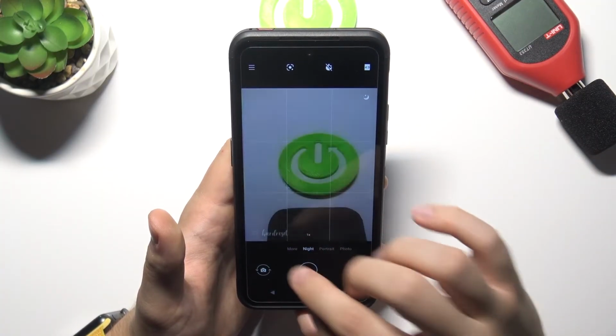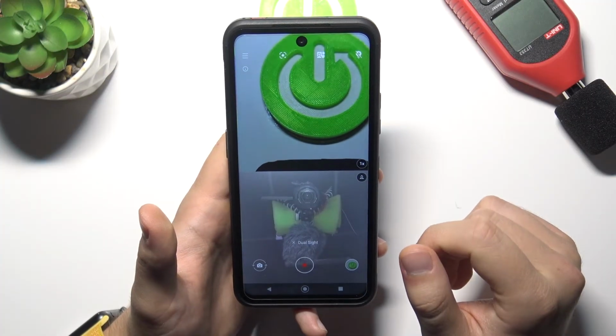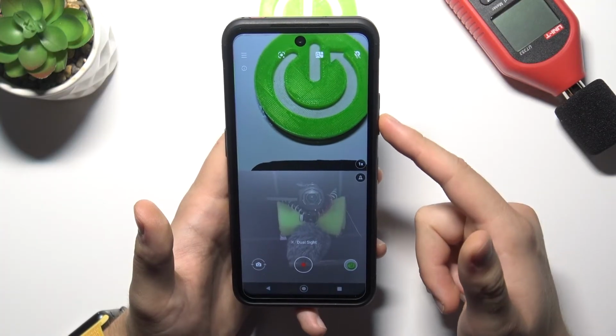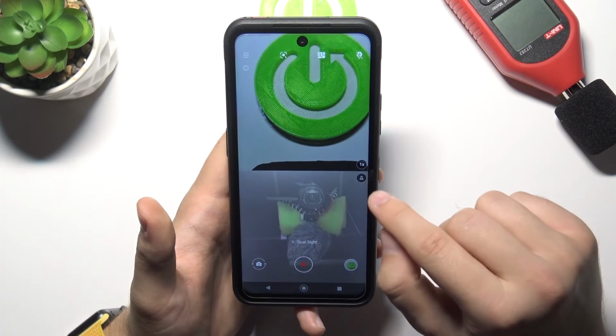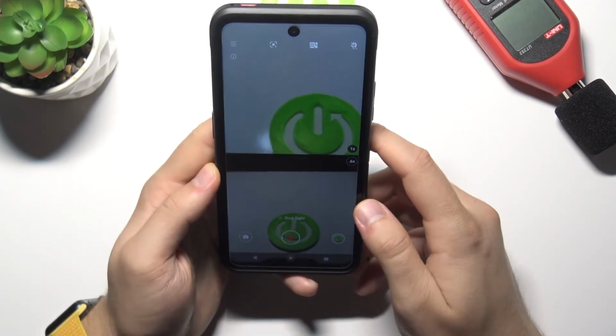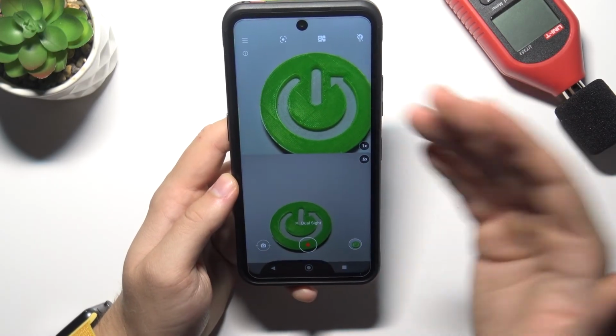But right now let's go back, and in the more modes we can also find the dual side. So take a look. Right now I am able to shoot video with two cameras at the same time, so with the front and the rear camera, but also we can make a change right here, and we are able to shoot video with two cameras at the same time, with the ultra wide lens and with the wide lens.